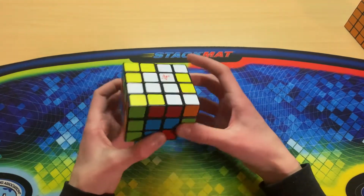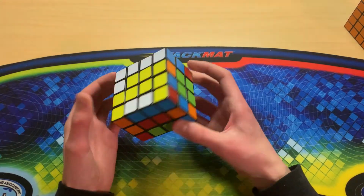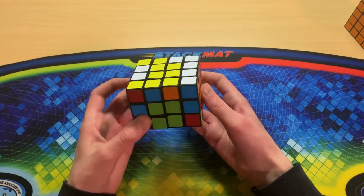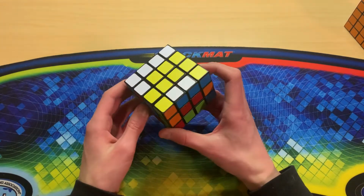Okay, well I've solved the centers. Oh, I have to solve these centers. Wait, so red, blue, what? They solved themselves. I'm assuming they solved themselves on accident.